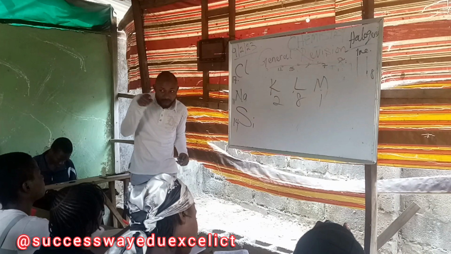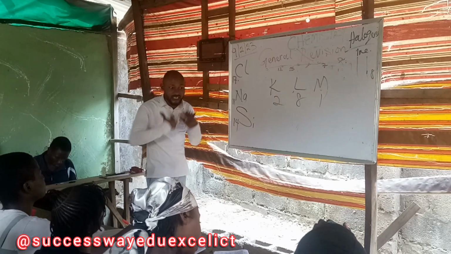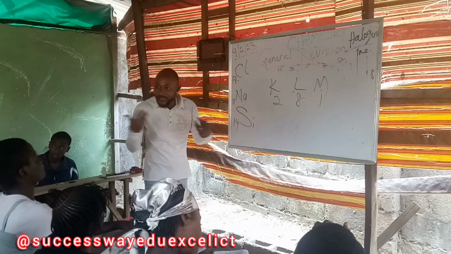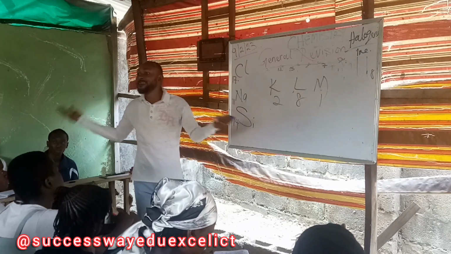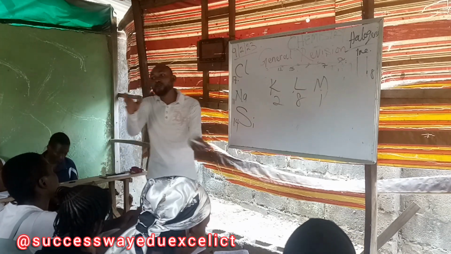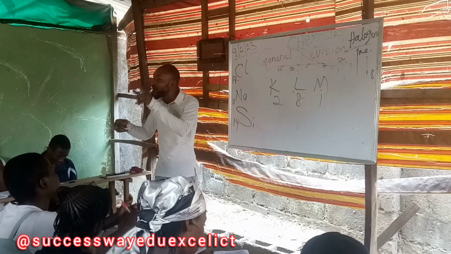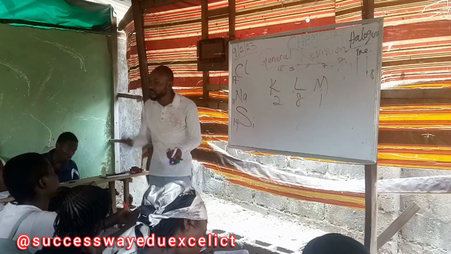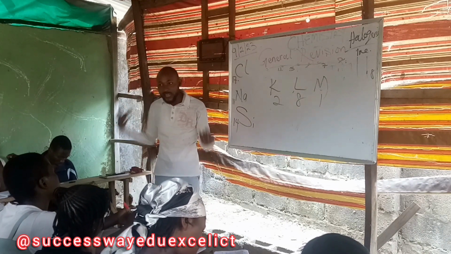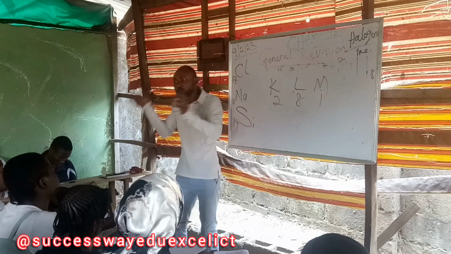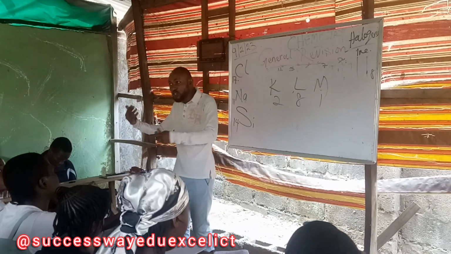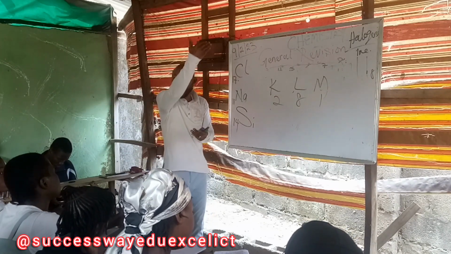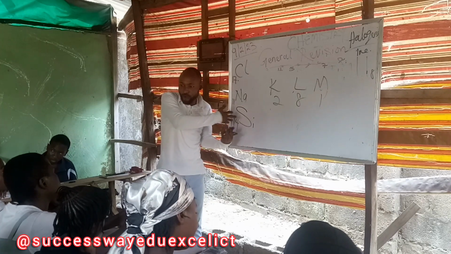And I started this class by telling you, elements that give out electrons are what? Metal. Is sodium a metal? Yes. I told you elements in group 1, 2, 3 are metals. Sodium belongs to what group? Group 1, and metal. So you can use any one to know what metals are. If you don't use electrons, you can use their position in what? The periodic table.